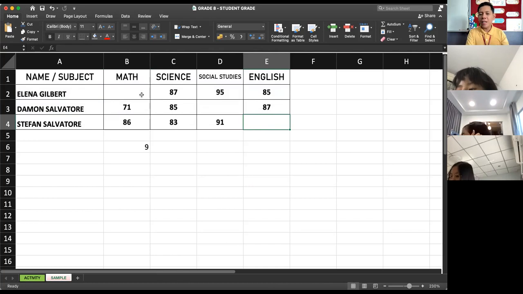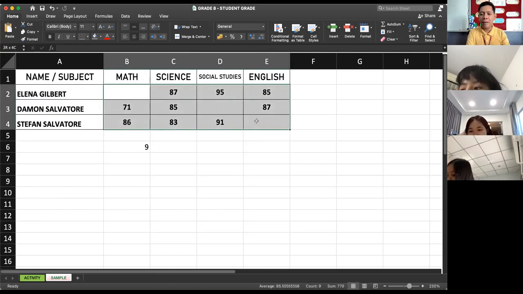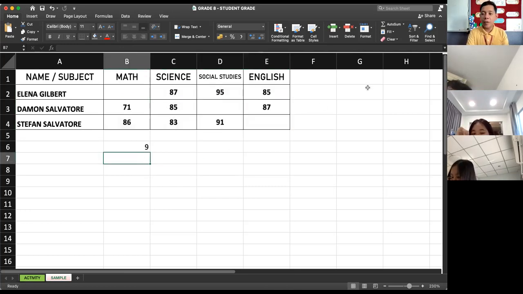Okay? Right now, it's not really that helpful because we have a very short spreadsheet, but in the future, maybe if you want to do accounting or something like that, then you might have a long spreadsheet that has a lot of data. So you can use the count function and it will be very useful. Okay, so any questions about the count function? Any questions? No? Okay, now let me stop this sharing because I will share the count A function.